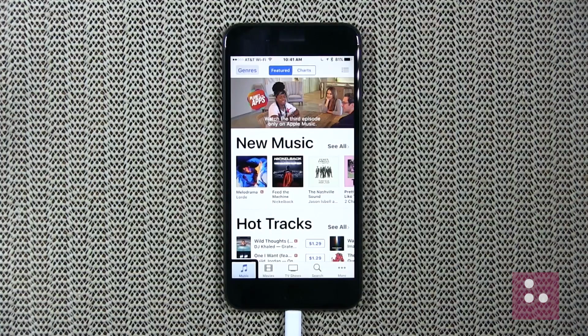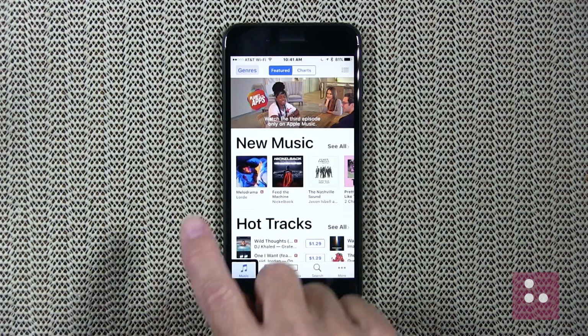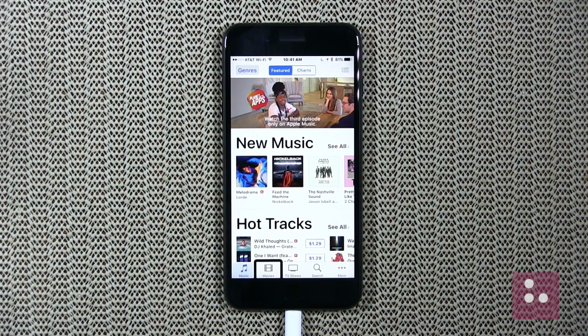All right, like we said, we are currently on our Music tab in the bottom left corner of our screen. So how about we just right flick quickly through our tabs until we find our search tab here. So we'll just right flick from here. Right flick. Movies tab 2 of 5.